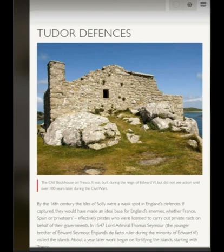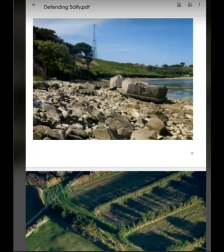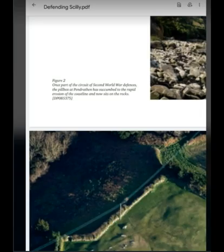And then in the first half of the 18th century, the defenses were upgraded. The masonry curtain wall was extended to surround almost the whole of the headland, and numerous gun batteries were added. Today, the garrison walls are in the care of English Heritage, and visitors can walk around most of their length. The Star Castle, which is now a privately owned hotel, is a striking star-shaped fortress built in 1593.